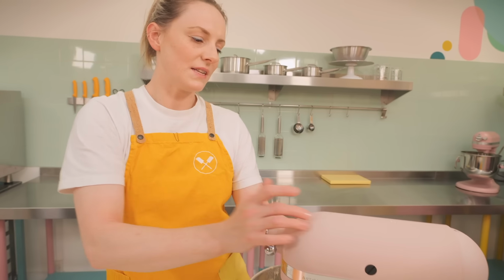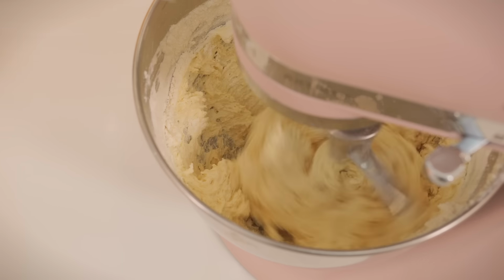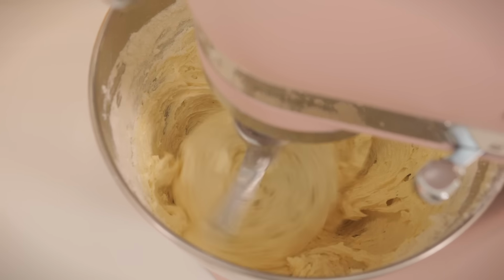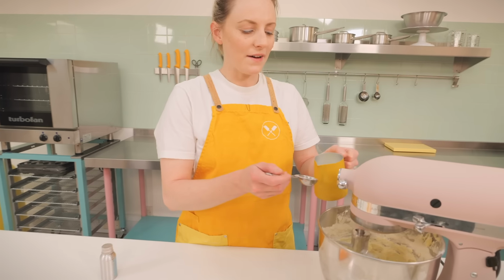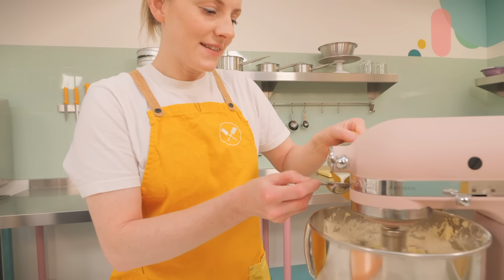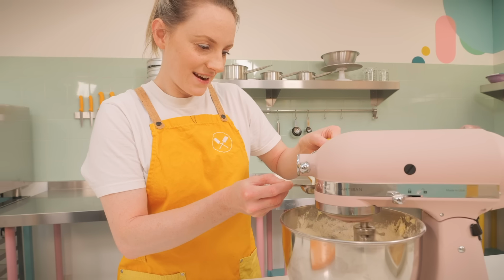And what we're going to do now is pop this onto the lowest speed, because we just want to fold this flour through. And once it's almost combined, we're going to add in a little bit of milk. So I've got some whole milk here, and I'm going to add in 3 tablespoons as the mixer is going.